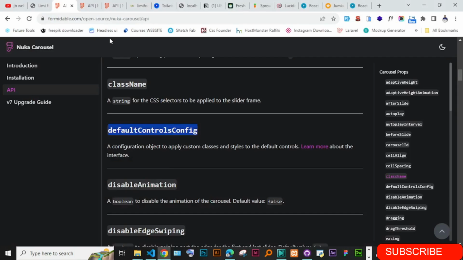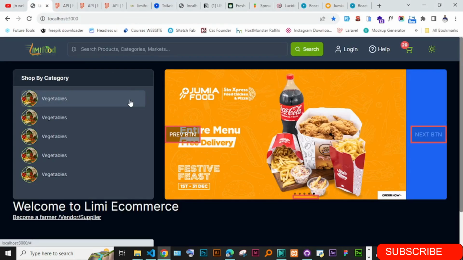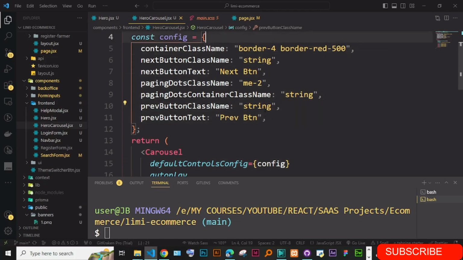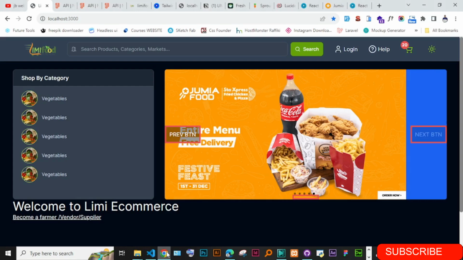I don't know if this will change something. Let's go and see. Yeah, this actually works. Okay, so we have the button. You can see how weird they have become. They have this, but I think it's only on the controls. Okay, that is good. So for the text, I don't need to rename it really. I'm just going to remove this text, and then we go back to the default one.